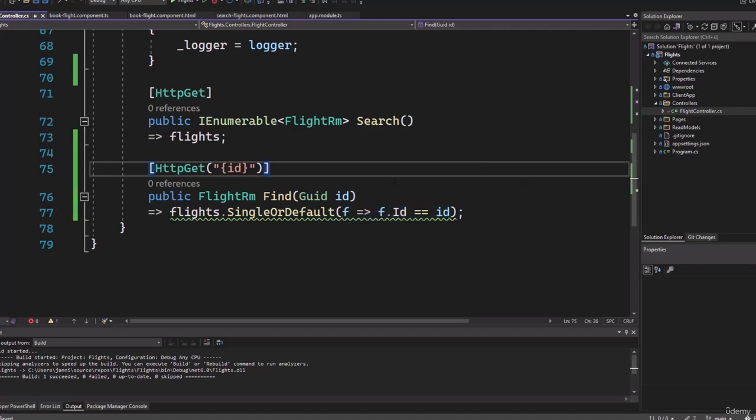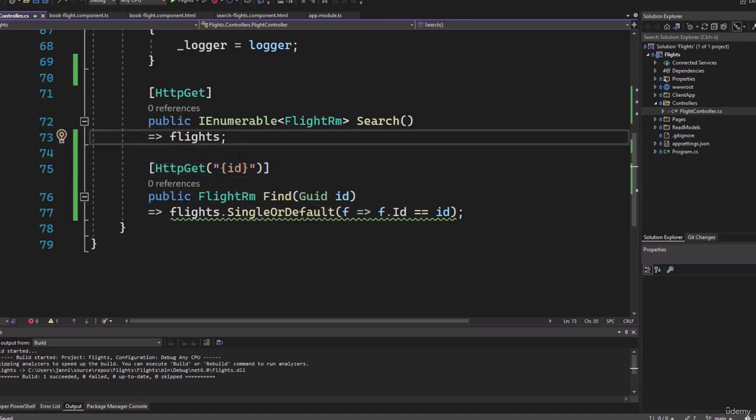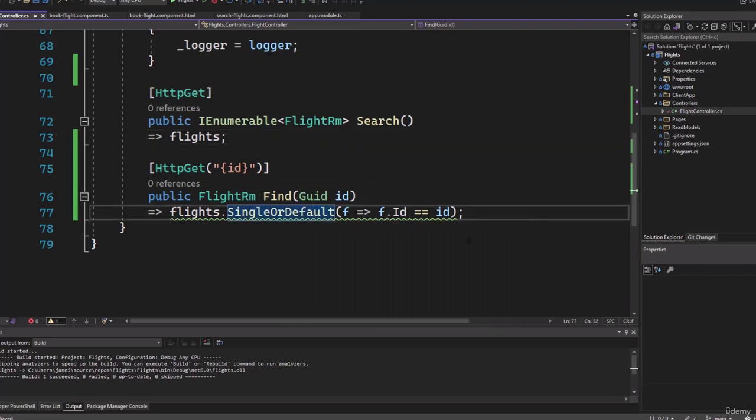Let's save it like this. I also want to mention that only adding the parameter ID here to grab the flight ID is not enough. We need to specify it in the HTTP GET configuration here, so that we say this endpoint is taking a parameter with the name ID. Now we're done here. In the next video we will see all of that in action.